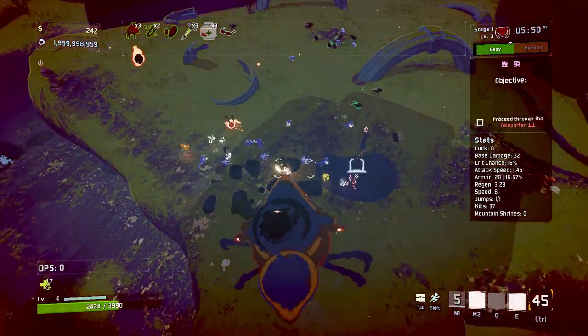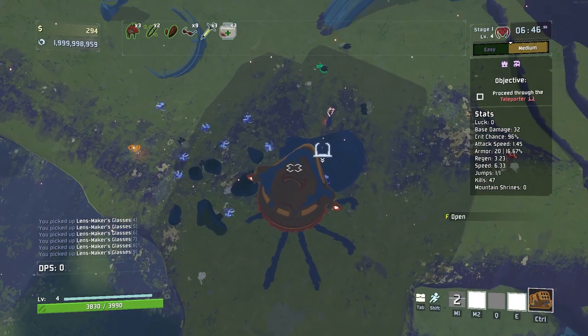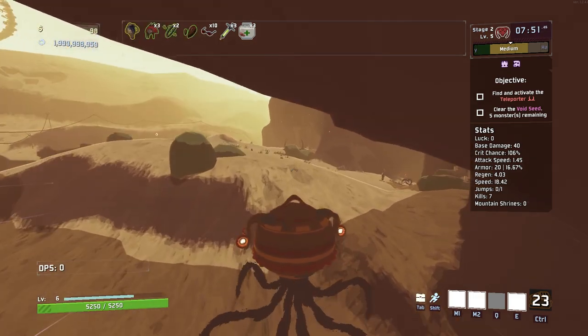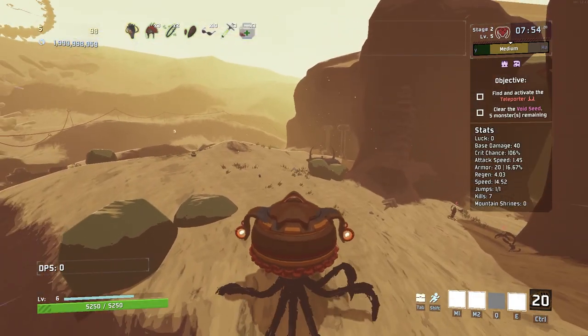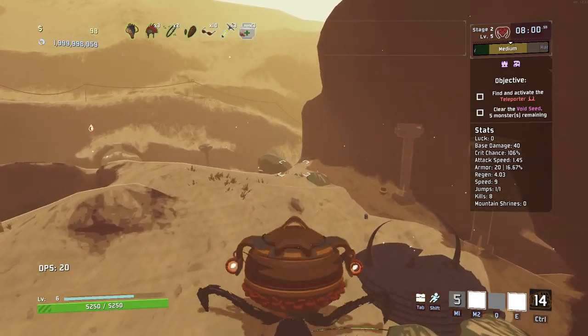Nice, we actually did get a gold item today and 100% crit chance. Now, obviously we're going to go for the mired urn. We're going to make our way back to the teleporter, which I'm hoping is on top of this hill. It is. And then we'll go ahead and keep this run going. All right, now, our attack speed isn't super high. You can hear here, if you listen to the tone of this.